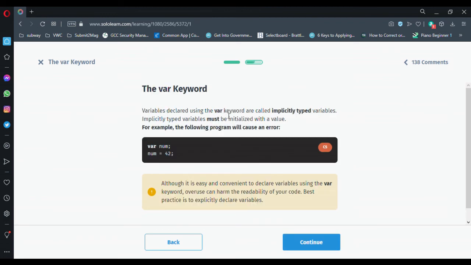Variables declared using the var keyword are called implicitly typed variables. Implicitly typed variables must be initialized with a value. For example, the following program will cause an error.